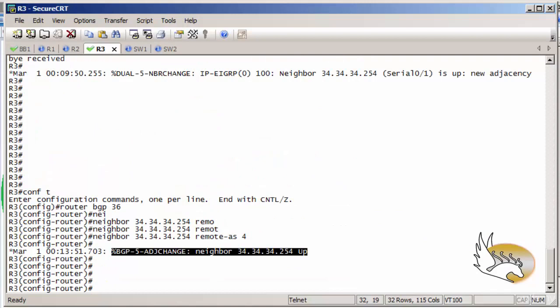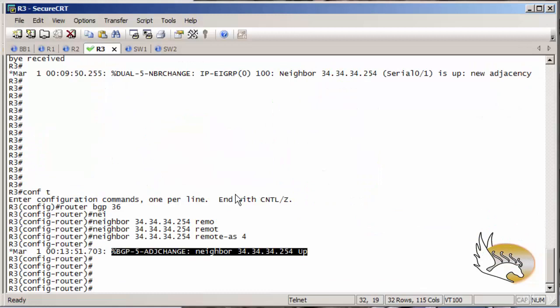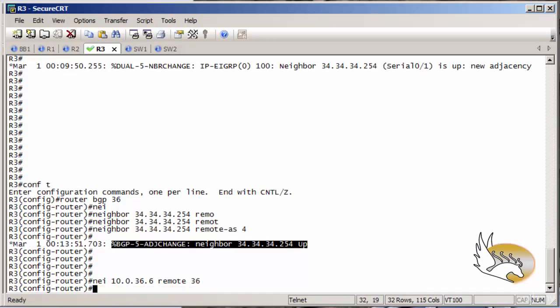On router 3 I am neighbor with switch 2, so I need to have this neighborship as well. Neighbor 10.0.36.6, and the remote AS is the same as my AS, that is 36. So I hit enter, and that's it.